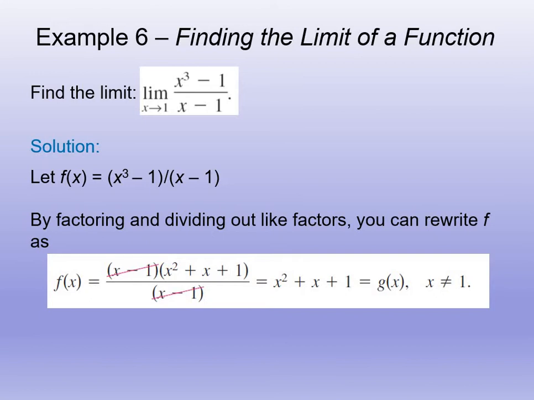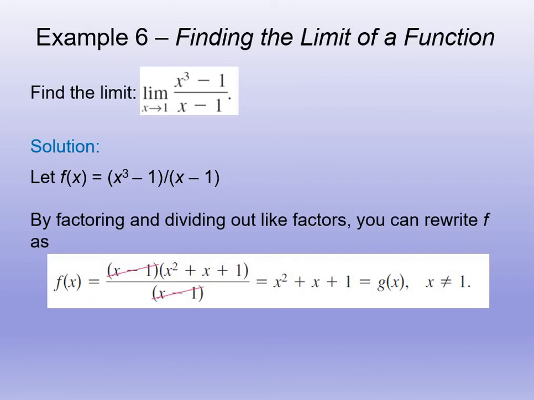Notice now that we do that, the x minus 1's can cancel. So x minus 1 over x minus 1 cancels and becomes 1, and we're left with f of x now translating into g of x. It's no longer f of x because we factored out the x minus 1. It's g of x. So now we can do direct substitution with g of x. So g of x is now x squared plus x plus 1. We have to call it something new because it's not the original function.